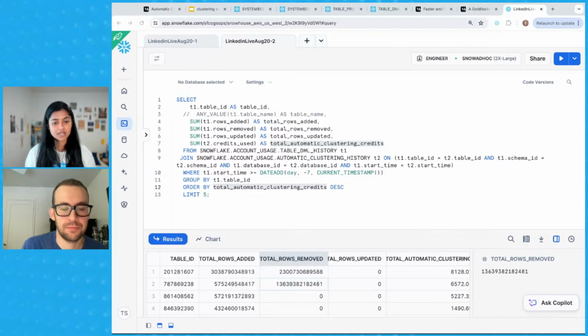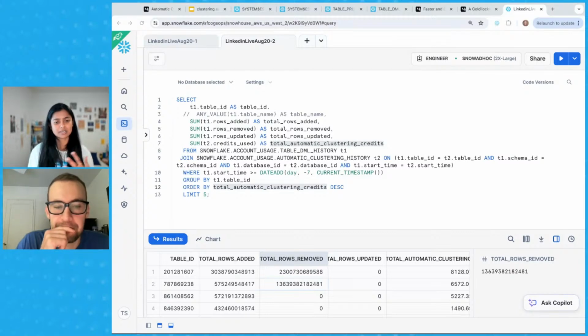Gotcha. Fair enough. This was very cool. Thank you so much for showing a good way for us to dive deep into how to better look at what keys you should cluster on and how to look at the table history and the query history to also understand where the cost might be coming from. I feel like maybe it's time to take some questions from the audience. Let's give 5 more minutes for questions. Sounds great. I know we're well over time, but we'll take a couple of questions before we log off.